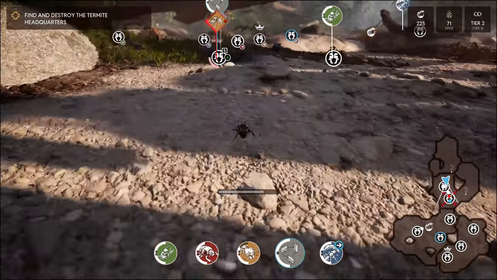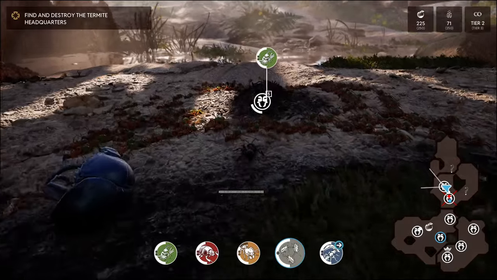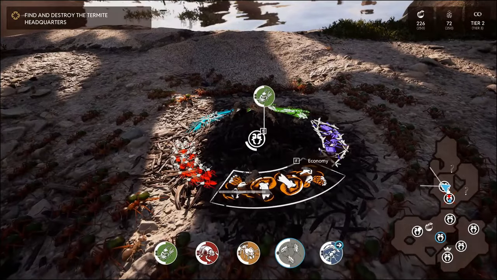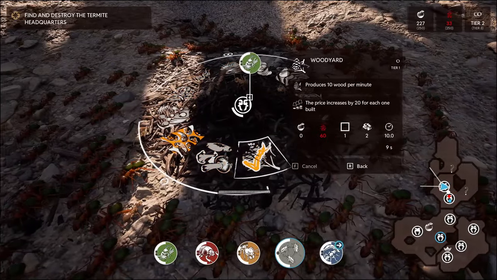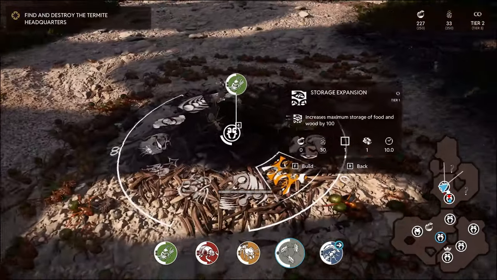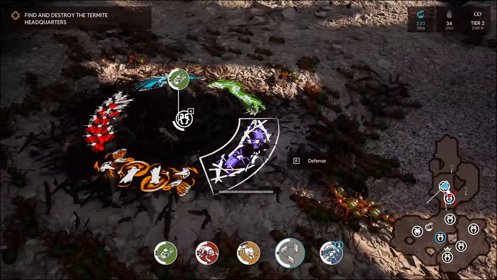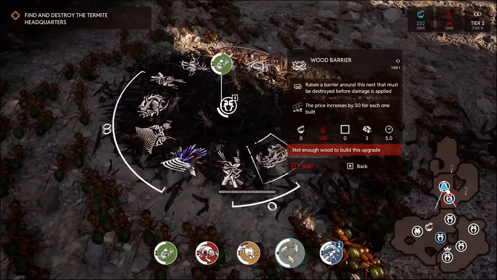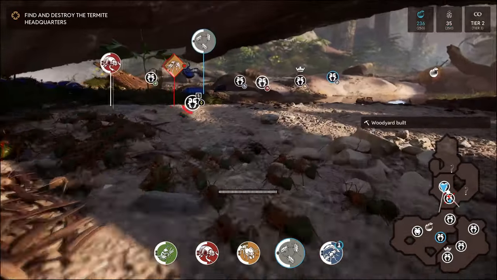Okay, we haven't lost anything, but we do need to heal. We do need to heal quite a lot. This nest over here, we're going to put some nest gunners on this after we do our... Let's go into the economy, and we'll do some wood farming. And then we'll go out, and we'll go back in again, which is kind of weird. There must be a way to do that. We'll go to defense. We don't have enough wood. It takes 40. At least we are gathering some right now.